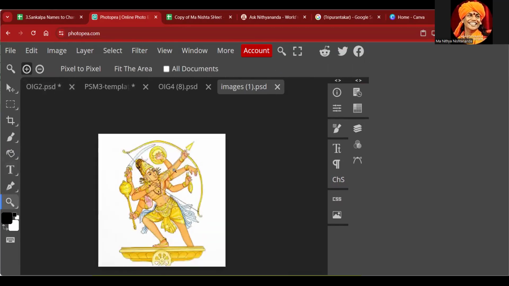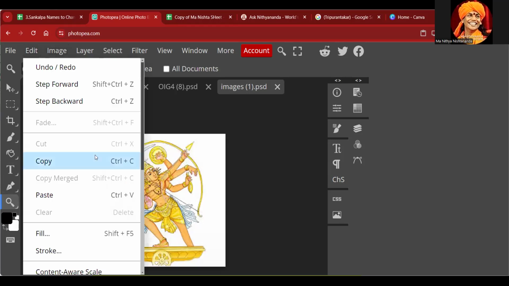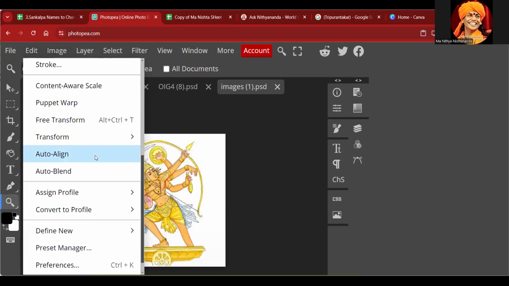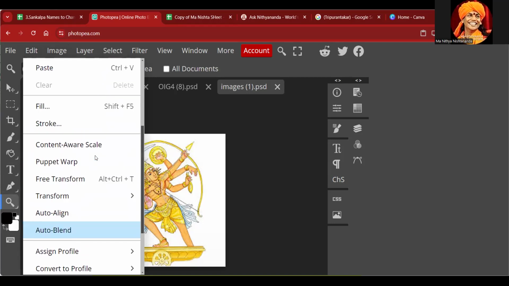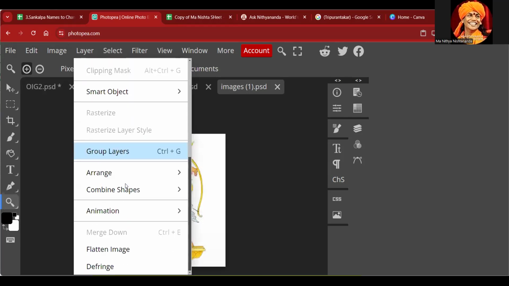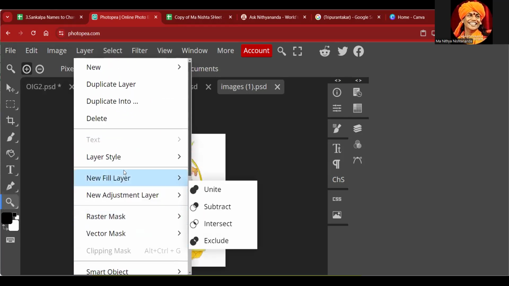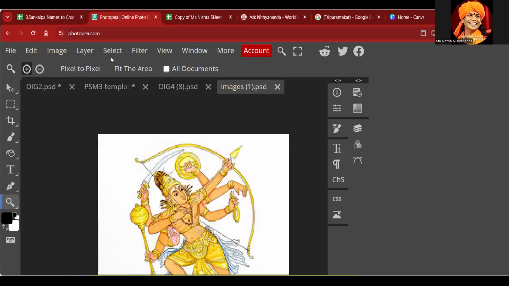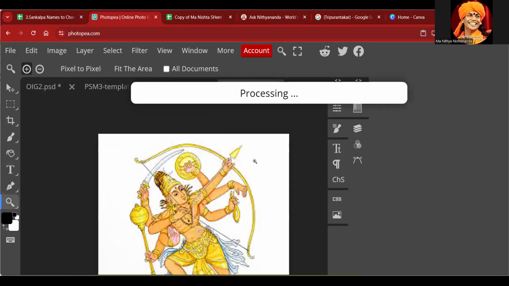So in Photopea, there will be a button to do that. You just go over all the options we have and see where it is. Yeah, remove background. Now it will be removing background for you. It will be through AI, sorry.